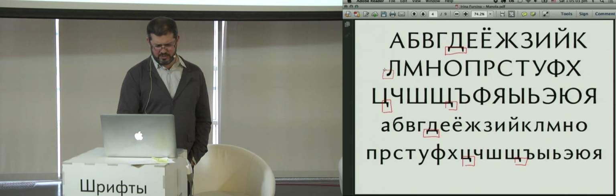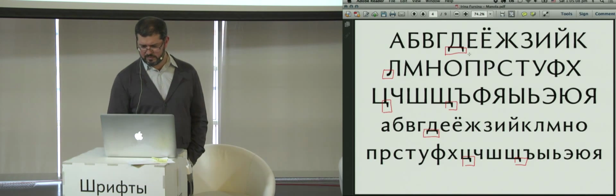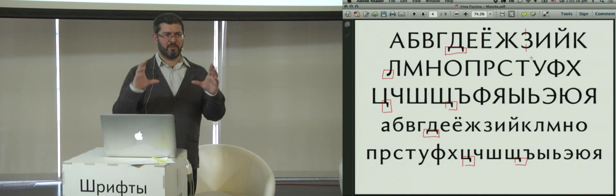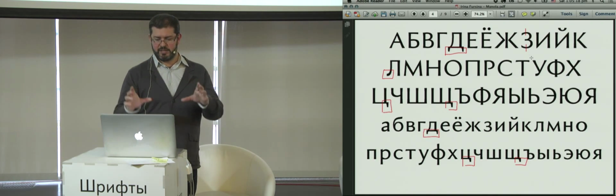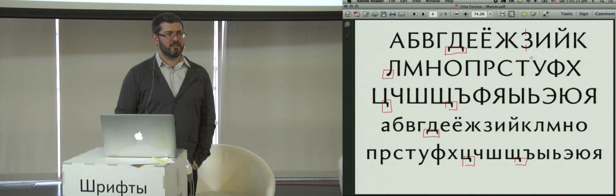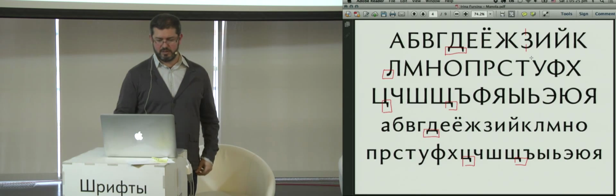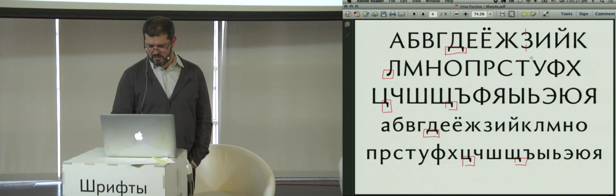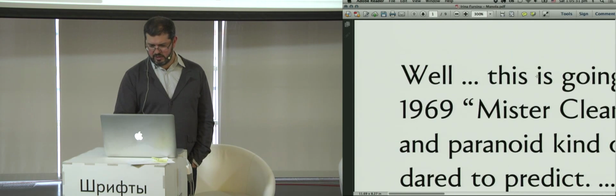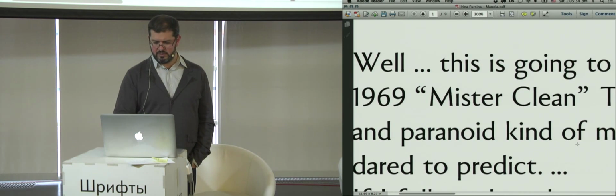I also find this is standing out as a little bit too heavy. And this, the bottom axis, the center of the bottom bowl is in one place, and the top bowl feels a bit too far to the left. So it feels a little bit like it's tipping over. But overall, I think this has a really nice feeling to it.